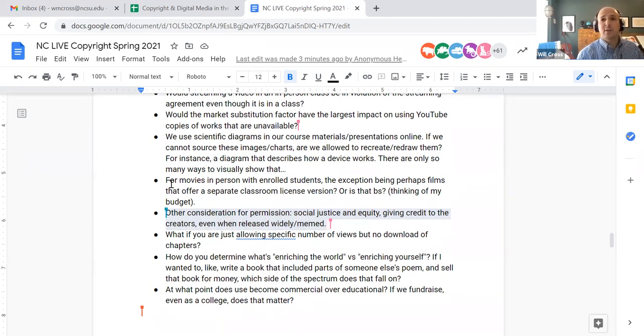One of the reasons that I often encourage people I work with to put a Creative Commons license on there is that it can create a legal obligation to give credit, right? A CC BY license says, you might not have had to before, but to comply with the license, you do have to give me credit now. So that's an example of taking something that's generally more ethical and bringing it into the legal context in that way. But I love that somebody shared those as considerations, both that a judge might consider and that we as human beings in the world definitely want to consider.